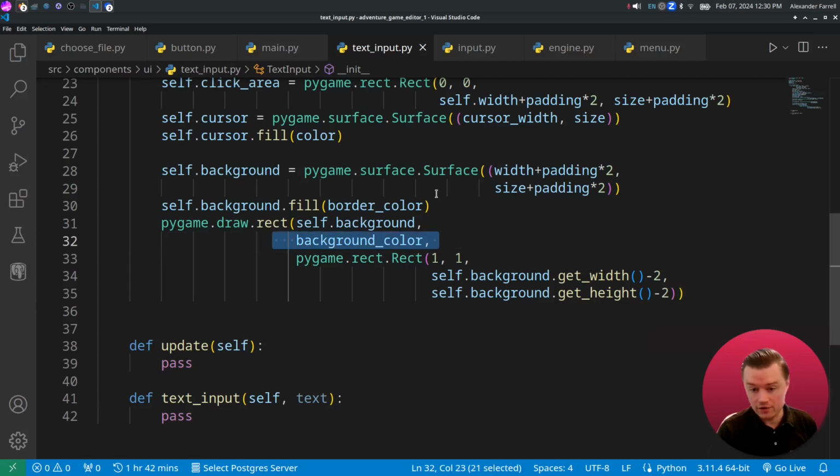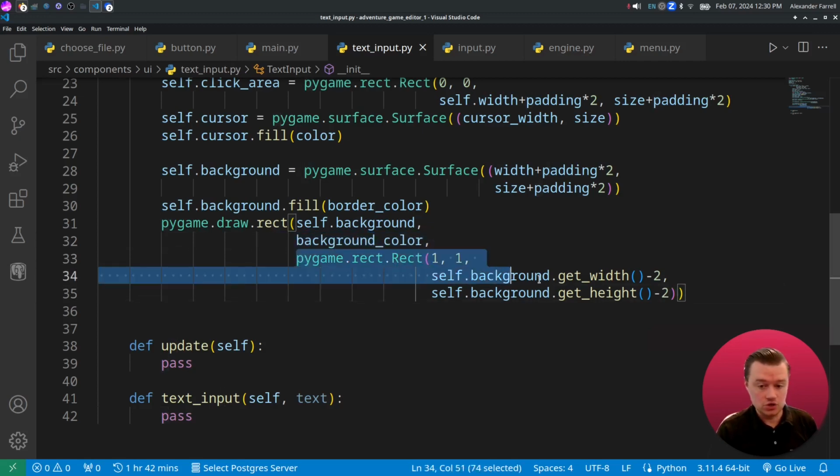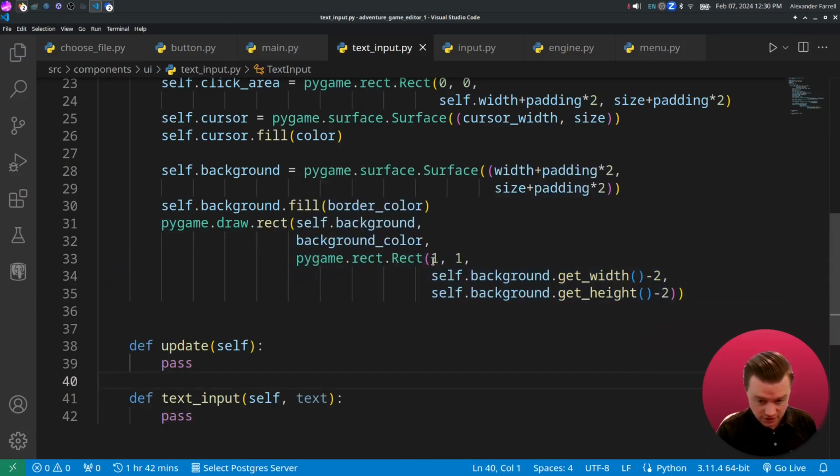We're going to draw the background color, and then we're going to draw a rectangle. This rectangle is going to have 1 and 1. So the border is basically going to be 1 pixel wide. And because of that, we're going to do -2 and -2 to make a border on the bottom and the right as well. That was quite a bit of code for the constructor, but that's actually it for the constructor.